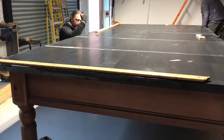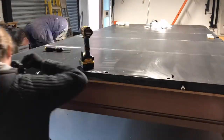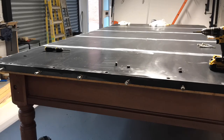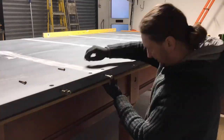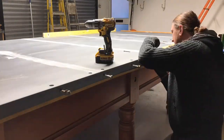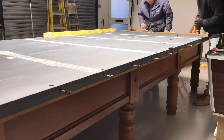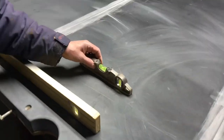While one of us used filler to fill any potential gaps between the slates, the other installed a timber frame on the underside of the slate going all the way around right up to the edge. This timber is what you'll use to tack or staple your cloth to. It gets fixed using screws from pre-drilled holes on top of the slate surface, and then the other person goes around the whole table to make sure everything's level — and it was spot on.